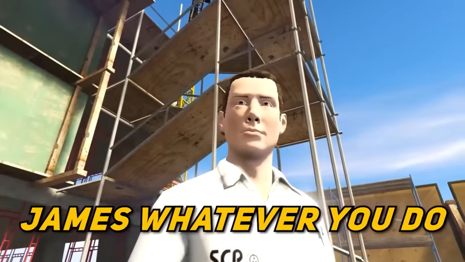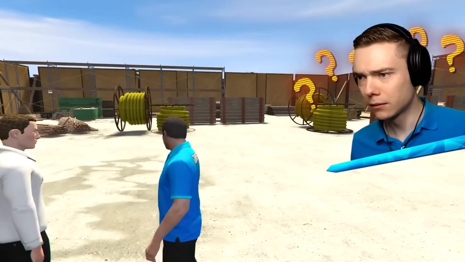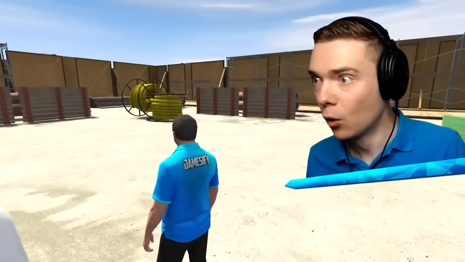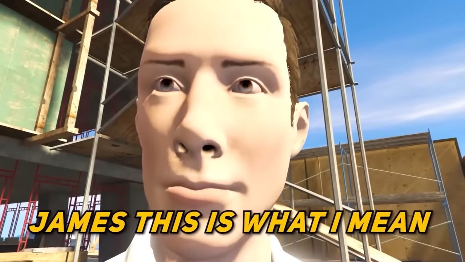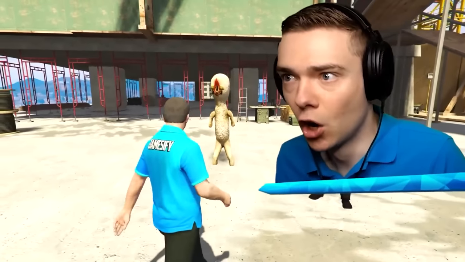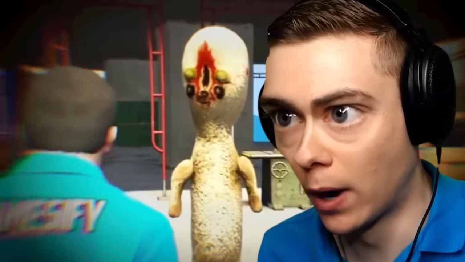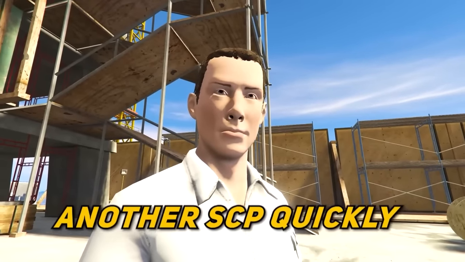No way. James, whatever you do, do not look away. Do not look away. Why would I not look away? Wait, where's the SCP? Where's the SCP? James, this is what I mean. That was a bad idea. What do you mean a bad idea? It's fine. Oh, wait, he's behind us. Oh, okay. Let's just keep an eye out on the SCP. Don't look away. Ace, you must draw another SCP, quickly.